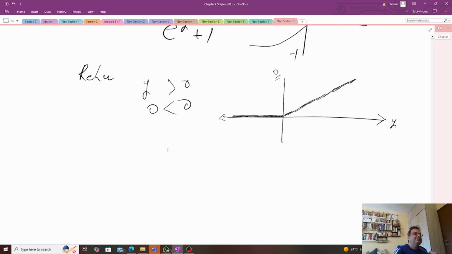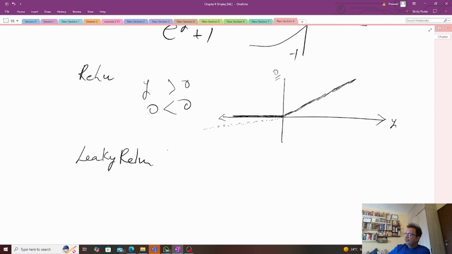Okay, so that's ReLU, and then a different variant of ReLU is called leaky ReLU, in which we create some kind of a leakage factor, and if it is a negative value, it's not 45 degrees, but it is going to be like this. So this is called a leaky ReLU.